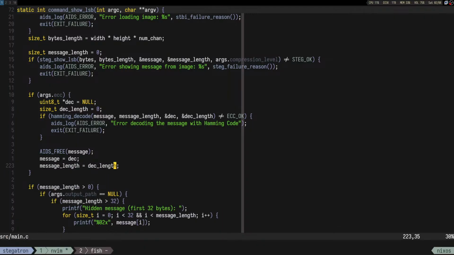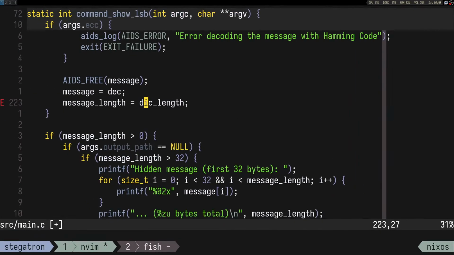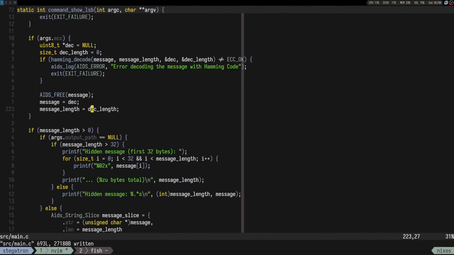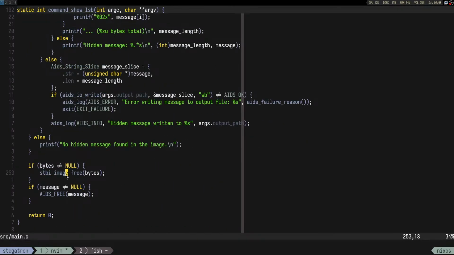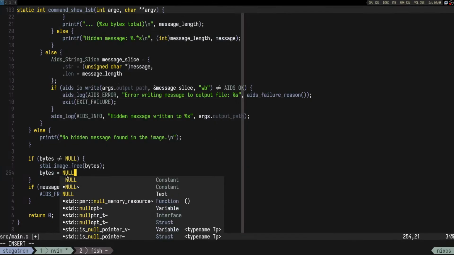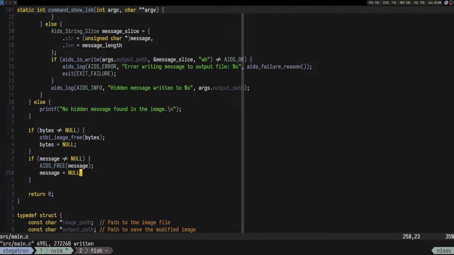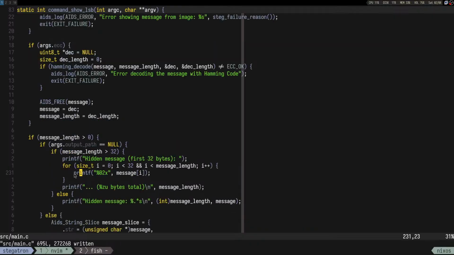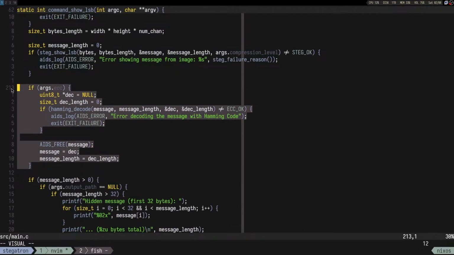Oh, I mean, it has the funny name dec length, but it's not unfortunate, right? It's one letter away from being not great. Okay, so here we free the bytes. Let's set also bytes to null, just in case. And we also set the message to null, just in case. Okay, so that should add encoding and decoding, right?